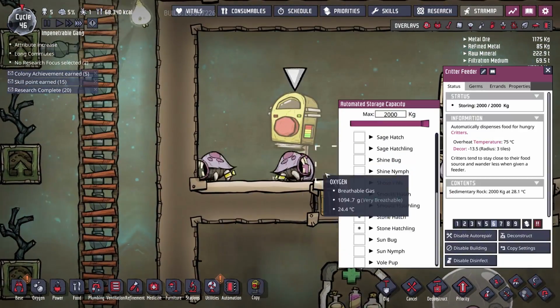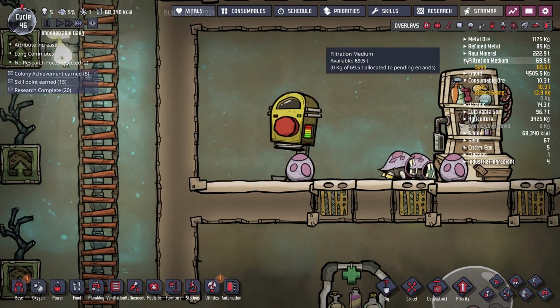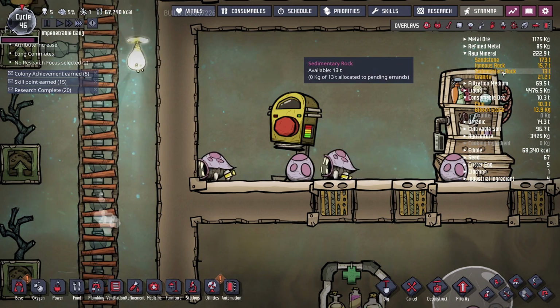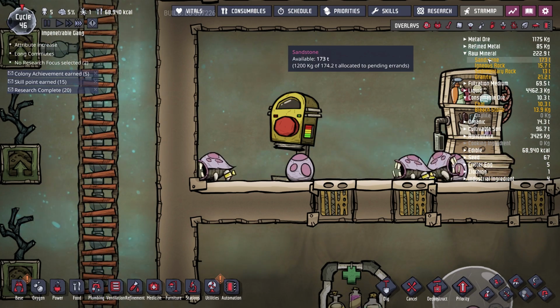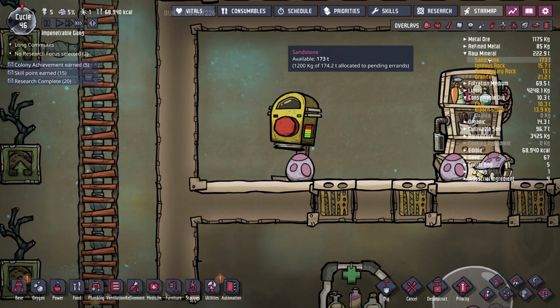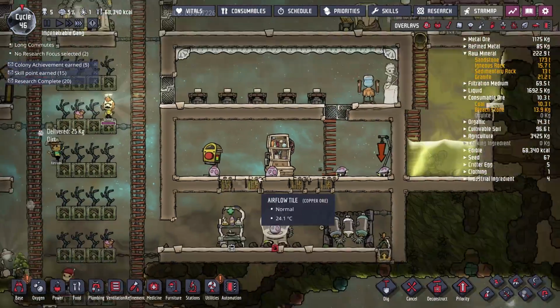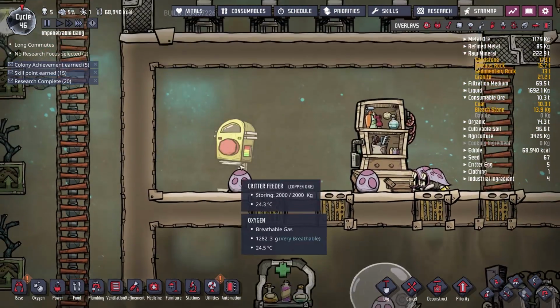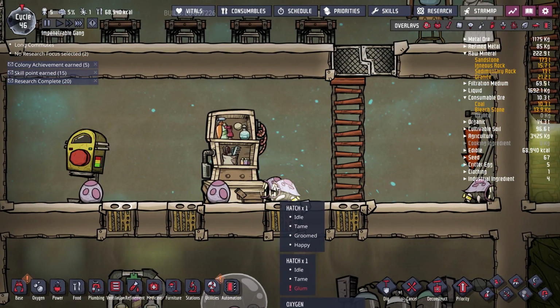We do now have quite a lot of sedimentary rock, which is good. Is that under raw mineral? It is. We got 13 tons of sedimentary rock, which is still not quite at the 173 tons of sandstone that we have, but should be more than enough to keep our hatchlings going for a while. You'll notice that we have lost a hatchling, I think. Did one die? We're down to just 3.